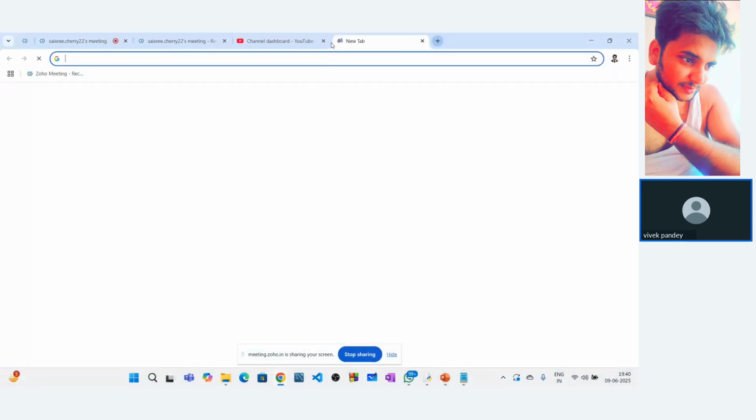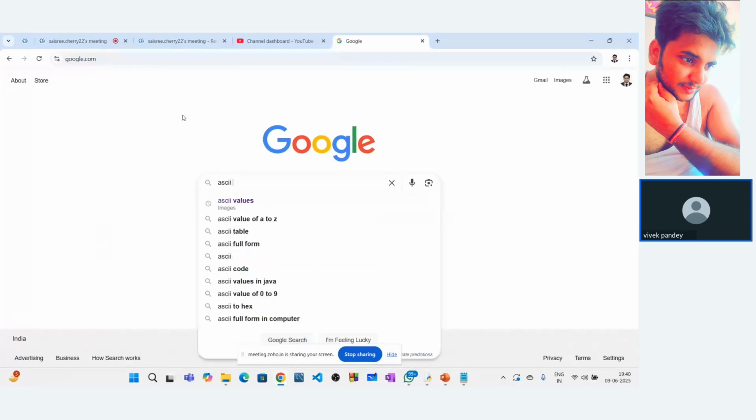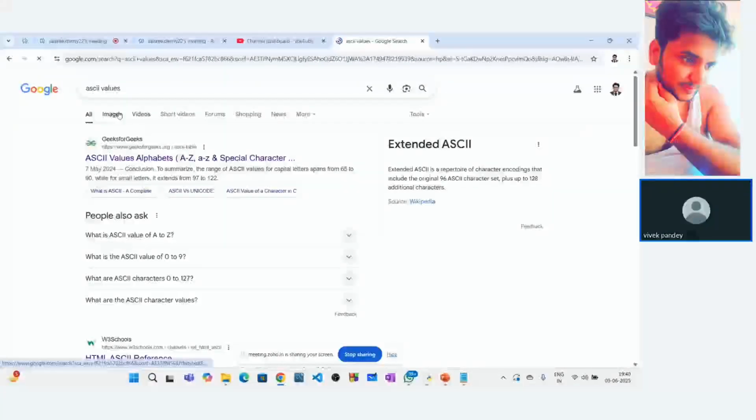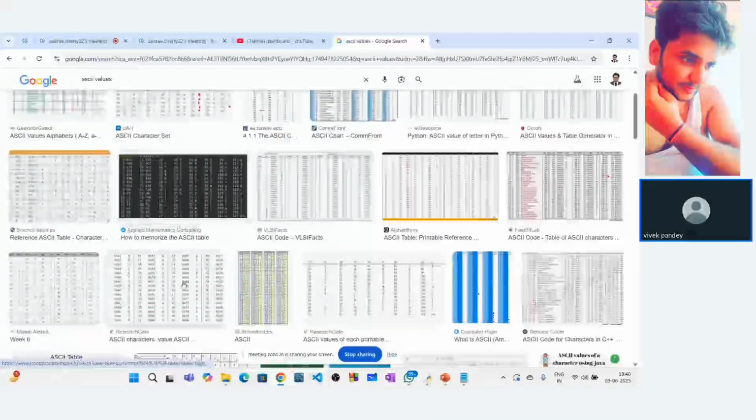Here, the ASCII table. I will print the ASCII values, and here we can go with the image.